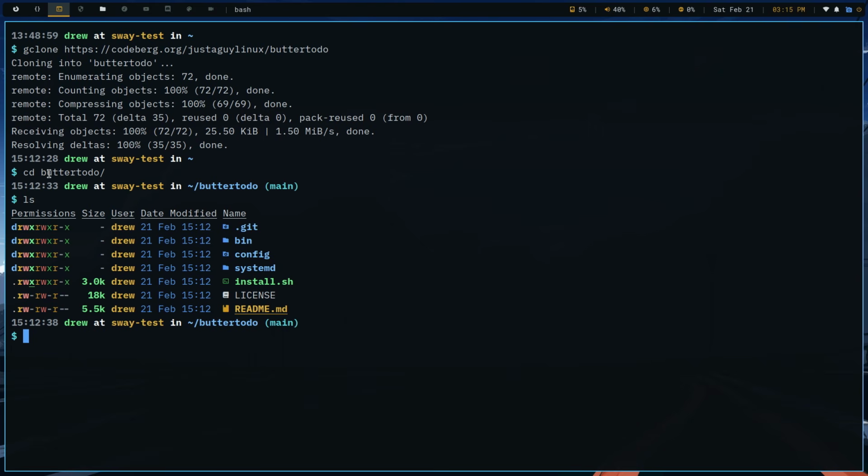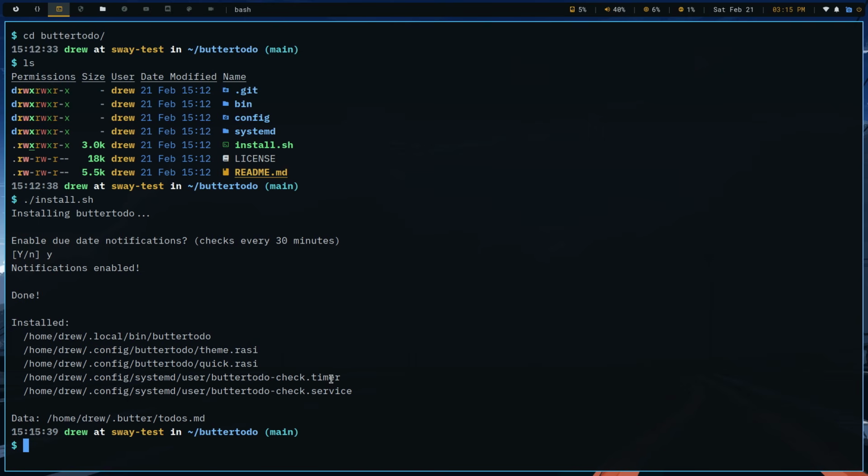So I cloned codeberg.org/JustAGuyLinux/ButterTodo. I'm now in the ButterTodo directory, and you'll see this install.sh. And again, there's more to talk about, but it asks whether to enable due date notifications, and it checks every 30 minutes. This is a systemd timer. So I'm just going to say yes. Okay, and it automatically moved everything to where it needs to go.